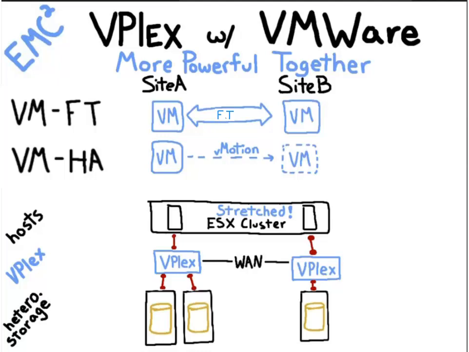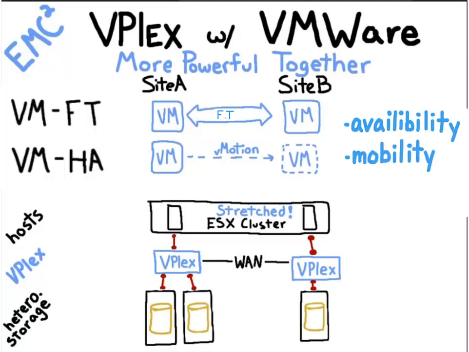Distance is a challenge that manifests itself in many ways but can be summarized into three simple categories: availability, mobility, and access. And VPLEX with VMware provide a powerful use case for all three. Availability is the RPO and RTO agreements the IT department has with the business. Mobility is being able to elastically scale workloads for performance optimization or being able to move active workloads from one array to another for hardware refresh or from one site to another for disaster avoidance. Lastly, access is the ability to collaborate on the same data across distances.